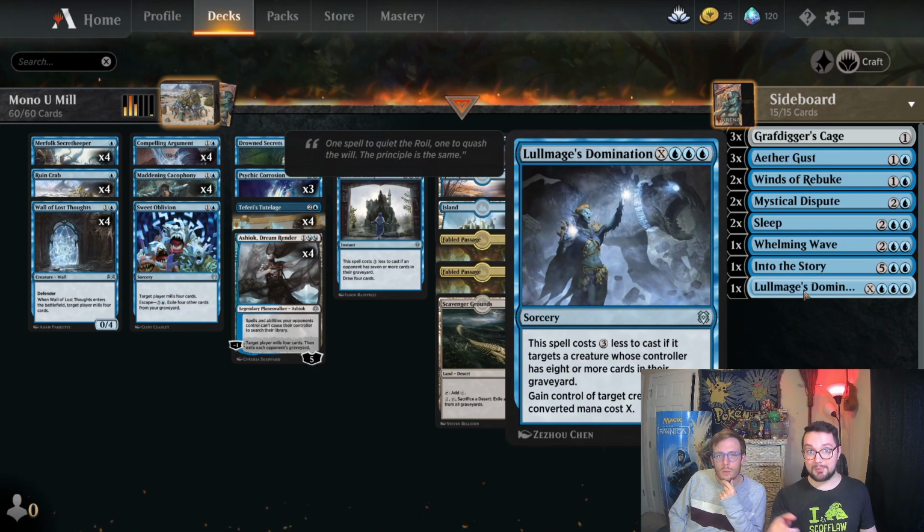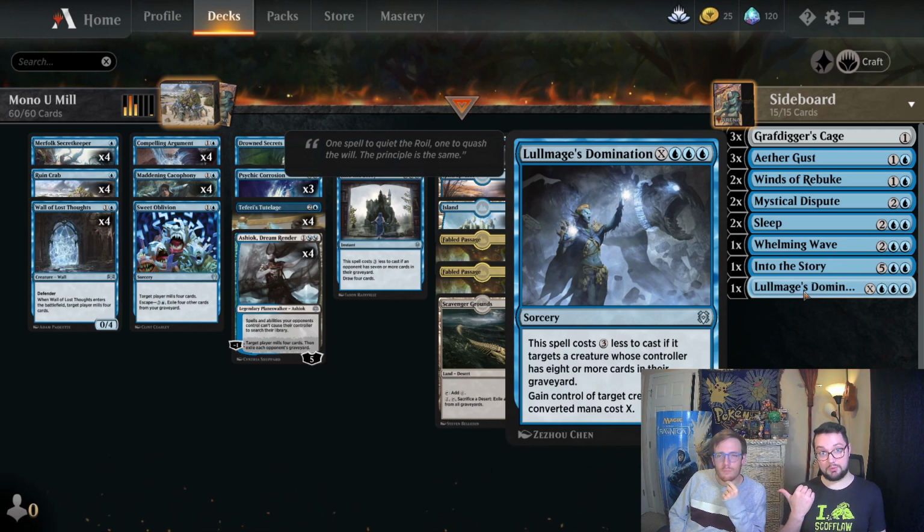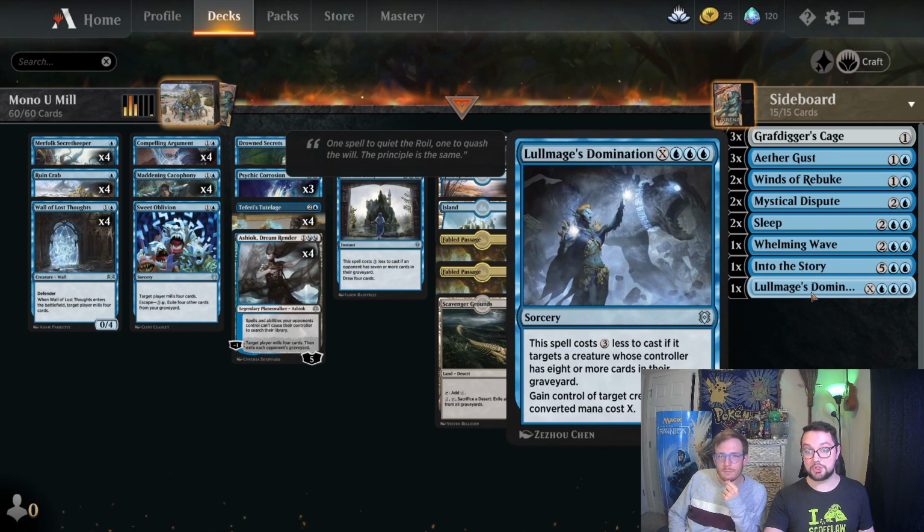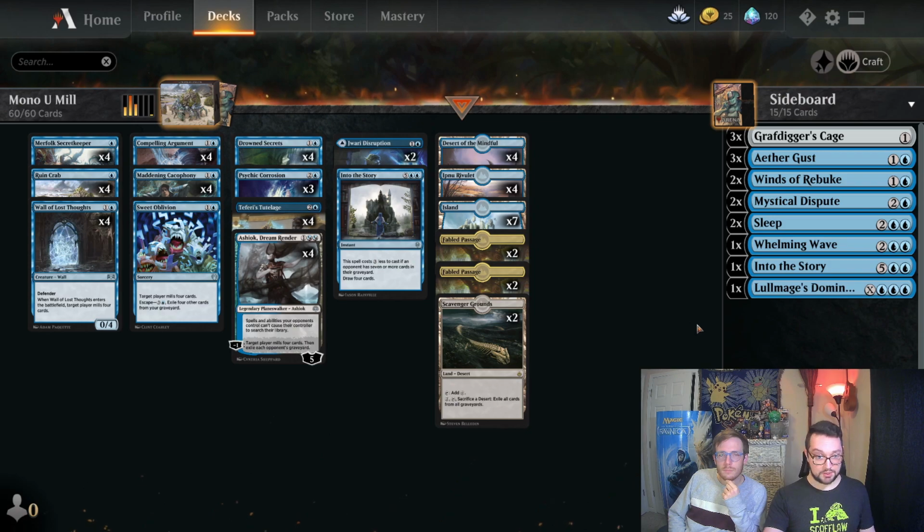And then Lose Mage's Domination, this was his idea, I actually really like it. It's able to take Uro for 3 mana, because by the time we get to turn 3, they should have 8 or more cards in their graveyard. So yeah, that's the whole list, and let's go ahead and get into a game.